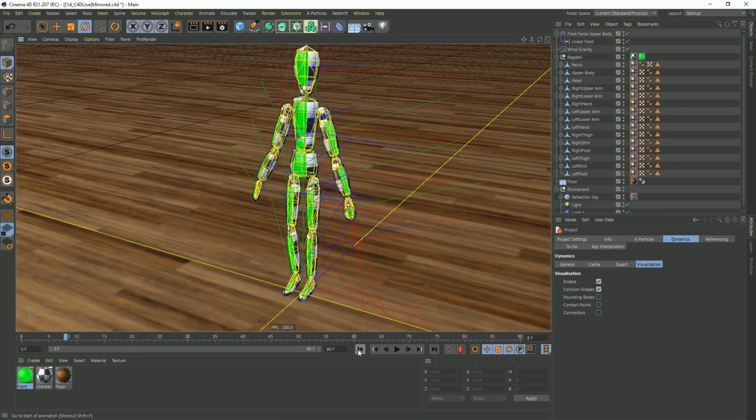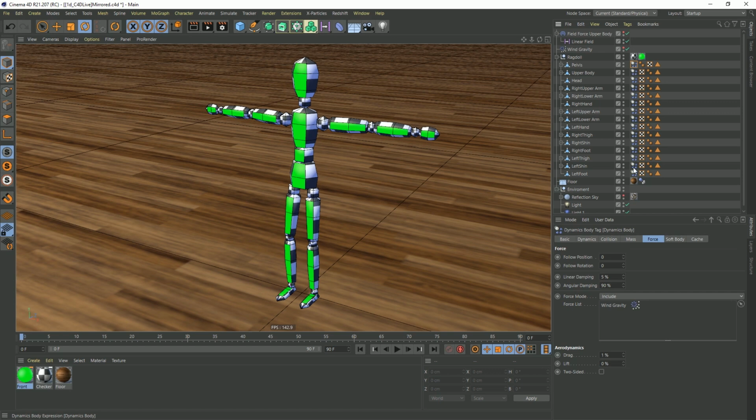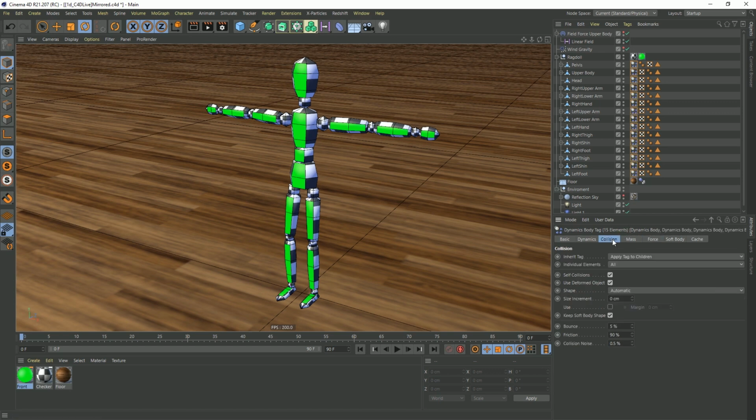What I'm going to do is rewind, and with all of our different dynamics selected, I'm going to change the shape from automatic, which is creating that mesh. Because it's a very simple character, I'm going to change this to be ellipsoid. That is changing these to be calculating like they're a sphere, and it can be a stretched sphere, but because it's such simple geometry, this should make very clean, very precise calculations.